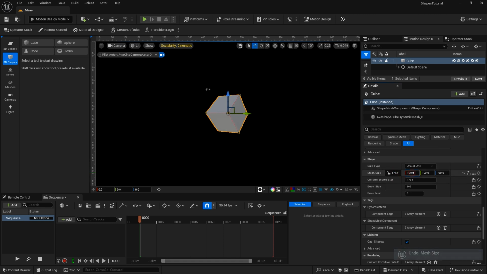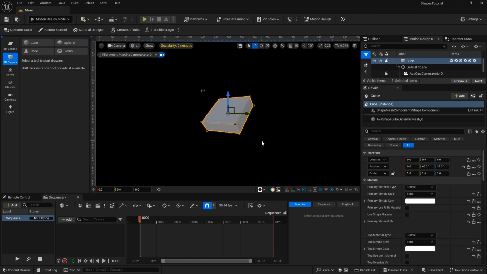And you'll see that we can adjust the X, Y, and Z values of this cube. We also have the uniform scale size there. And then when we bevel this, it's not going to only bevel the corners, but it's going to bevel along these edges. So I'll bring that up to say 6. You can see now that we've beveled this edge. And so we can see that a little bit better. I'm going to jump out of our camera and I'm going to zoom in.